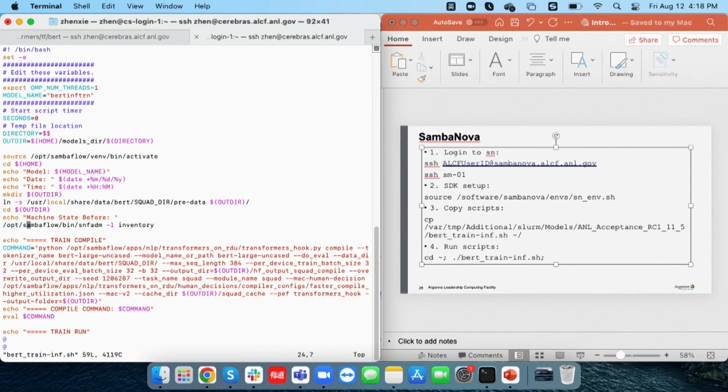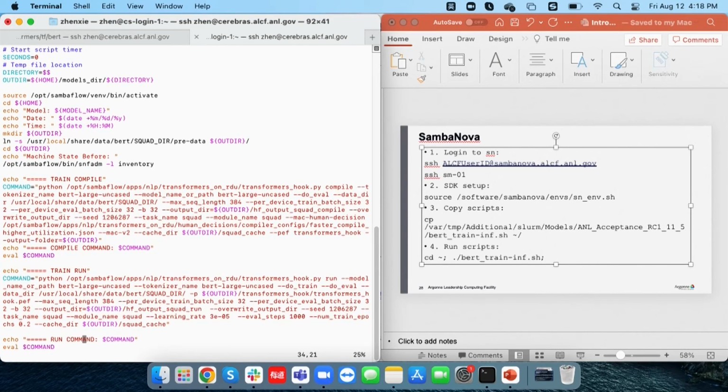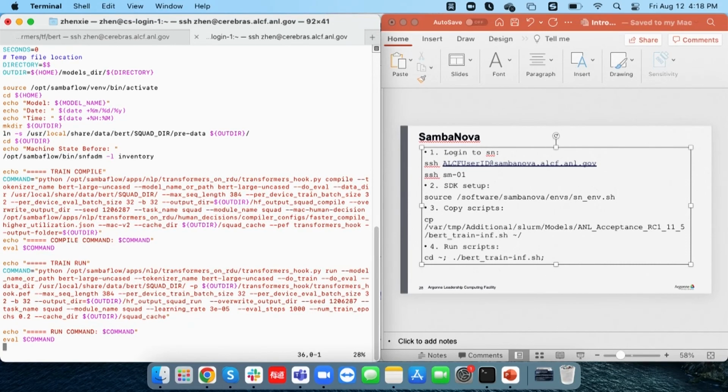This command will show how many RDUs, which means how many devices you can use for the SambaNova, and after that it will compile the BERT large and output some models, and this command will be used to run the models on the SambaNova.